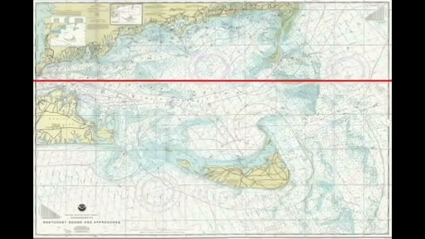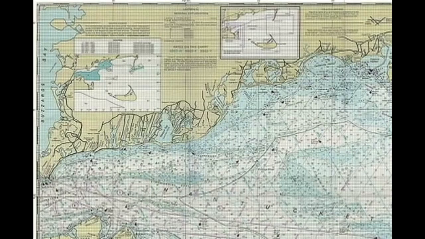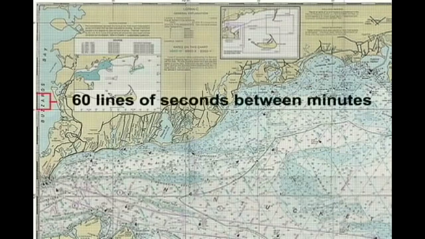Now let's take a look at this body of water off the coast of Massachusetts. Nantucket Sound has a line of latitude running through it of 41 degrees, 30 minutes north, and a line of longitude of 70 degrees, 20 minutes west. That puts us just north of the center of Nantucket Sound. Again, it just doesn't work out that cleanly, where your position is right at the intersection of an even number of minutes of degrees. So that's why between each of these minutes are smaller lines called seconds, and there are 60 seconds between each minute.